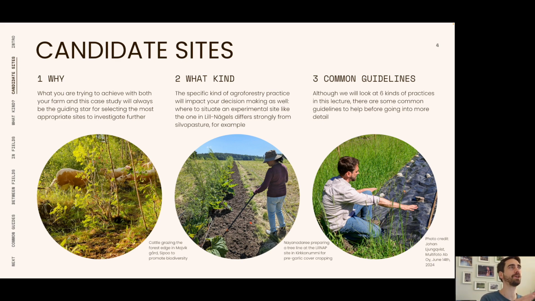And then third, we've got these common guidelines, and there are some things that you need to think about, regardless of the kind of practice that you have, that unite all of this. So just because agroforestry is a very diverse set or a family of practices doesn't mean that someone doing silvopasture or someone doing silvopasture don't have things to learn from each other.